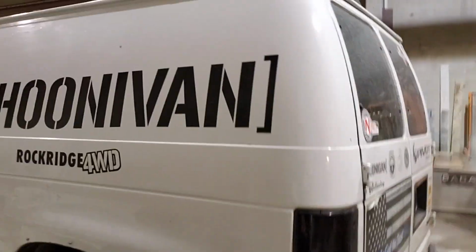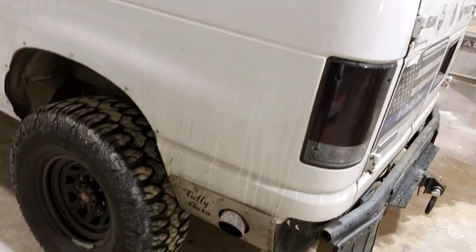But for now, I'm just going to basically pull the leaf springs out, like completely disassemble the rear end so it's ready to weld on all the stuff that I have done right now. And then as far as that goes, we'll get to it. So I'll give you an update once everything's apart and I'm starting to weld stuff on.